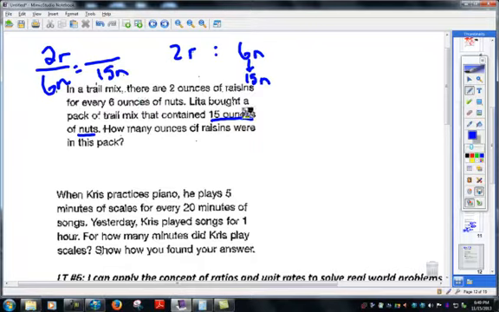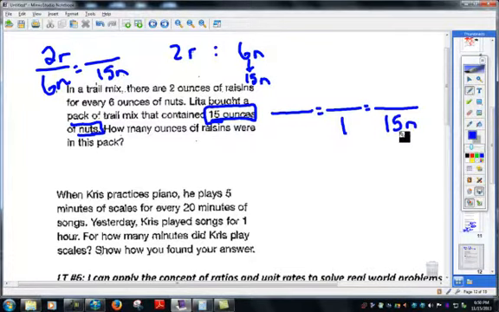We could do that, but if it's learning target number 5, we have to find the unit rate. So we got to do this. And 1 has to go there, 1 whatever. So what information was given? Whatever information they give you has to go in the second term. So they are saying 15 nuts has to go there. So this is going to mean per nut. And this is going to be whatever my fake ratio is, which is going to be 6 nuts. And the ratio is 2 raisins to 6 nuts. What am I doing to go from 6 to 1? Divide by 6.